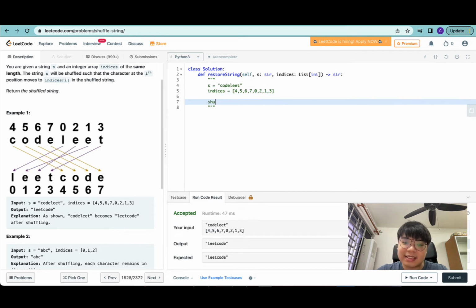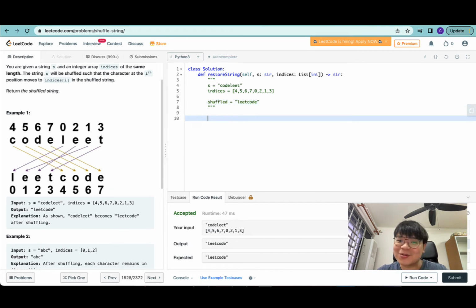In this case, this would be the character at index 0 first, which is l, followed by e at 1, which is this e over here, character at index 2, which is also an e, followed by t at index 3, c at index 4, o at index 5, d at index 6, and e at index 7. So that's pretty much what we need.